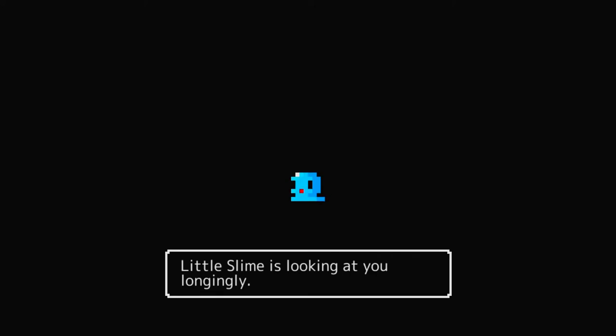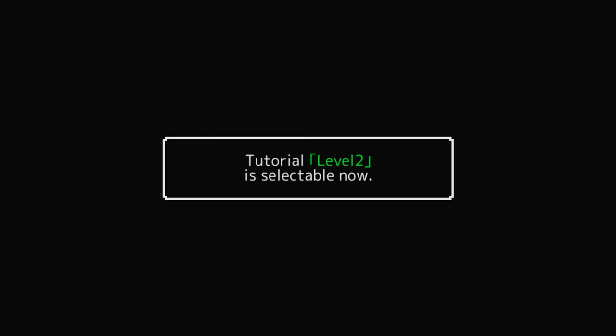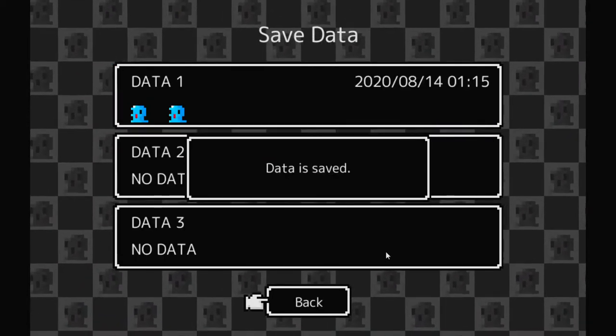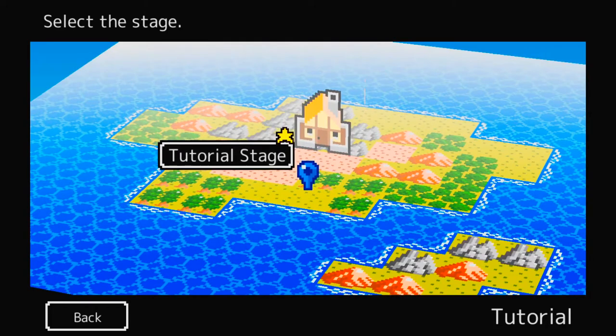Yeah, so you don't get too close and get smacked in the face like I did. Someone's approaching. Aw, little slime's looking at me longingly. Maybe there's a limit to how many slimes you can have. Alright, let's definitely save it. Alright, it is saved, and we are good to go to the next tutorial.